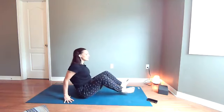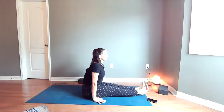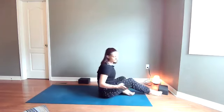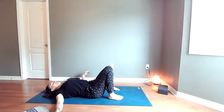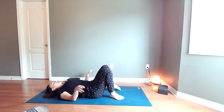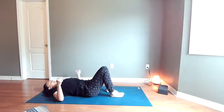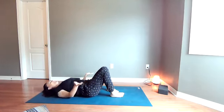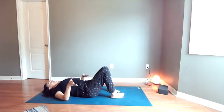Let's release the legs, give them a shake. Okay, and then we're gonna come down onto the earth, onto our backs. So you have an option here. If you were here last week on Saturday, we did it last week. So you can either come into, what is that pose called? Eye of the needle, which is, we'll start on the right side, all of us.